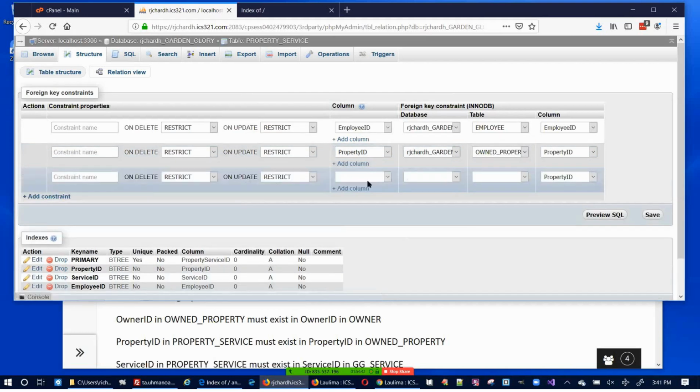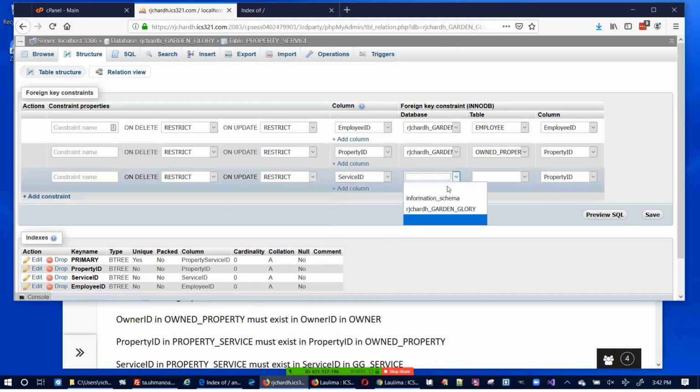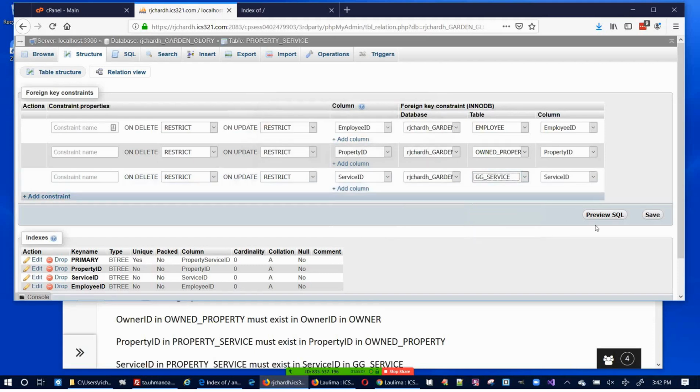And property service ID, that's in this table, so it doesn't go anywhere. Service ID goes to GG service ID. Okay, I think that's it.